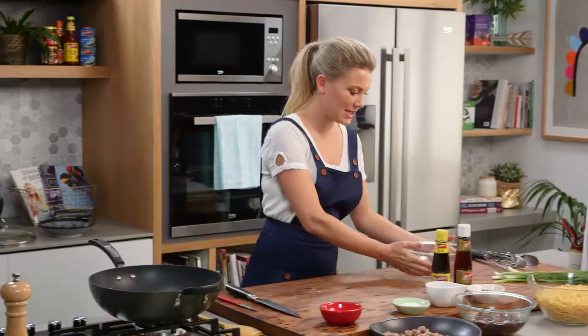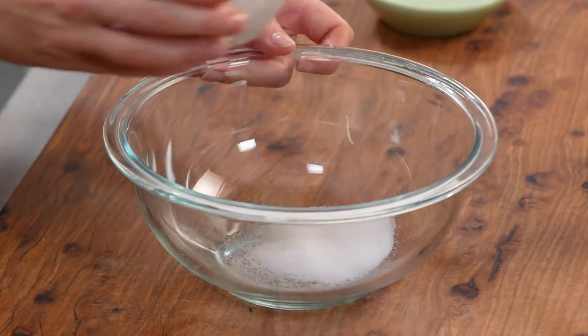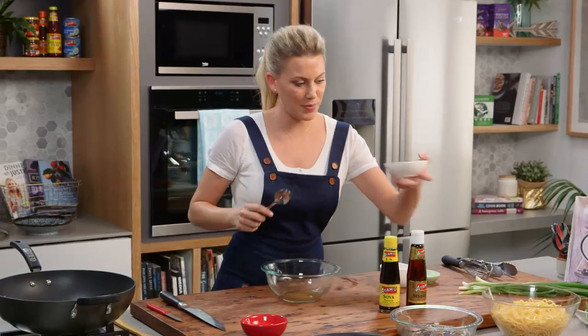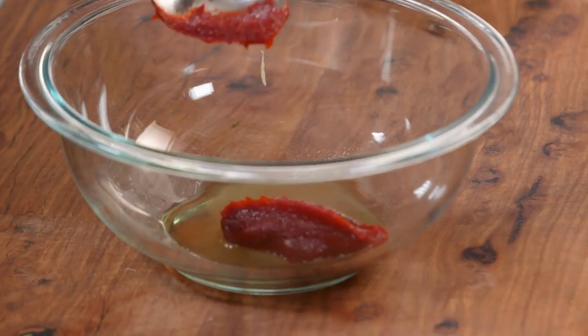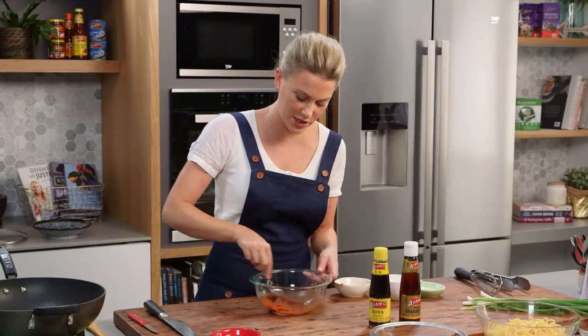Now for the sauce. Into a bowl, I'm going to add some caster sugar and some Shaoxing wine, which is just some Chinese cooking wine. You can also use some sherry if you don't have that. And some chili bean paste, which you can get from all your good grocers. It's used quite a lot in Korean cooking. I love the flavour of it. It's fermented beans with the chili, so it's got a really deep, rich flavour.